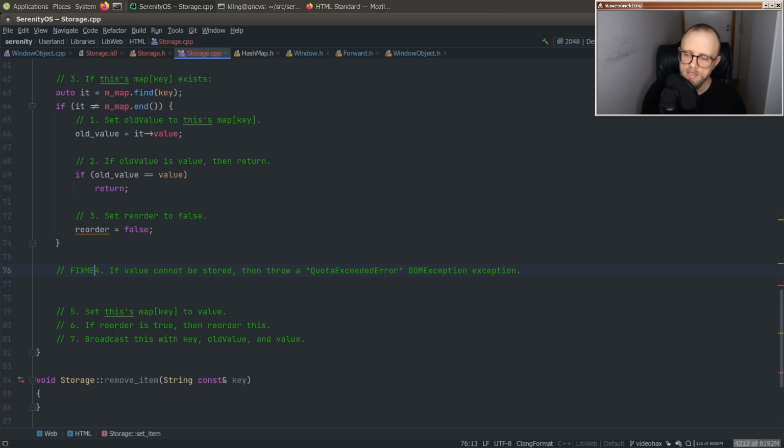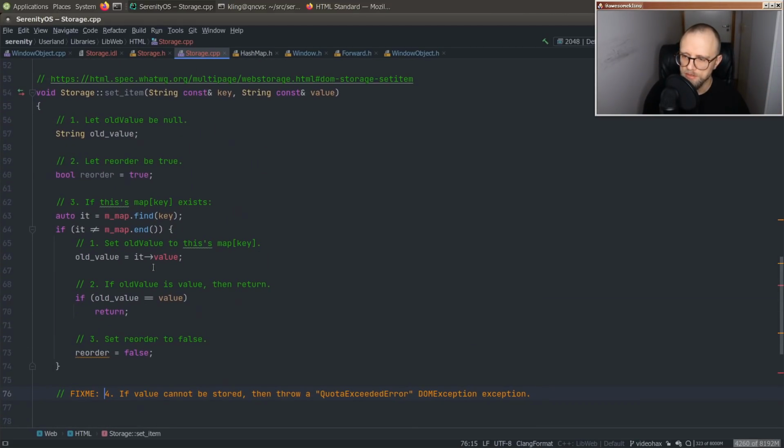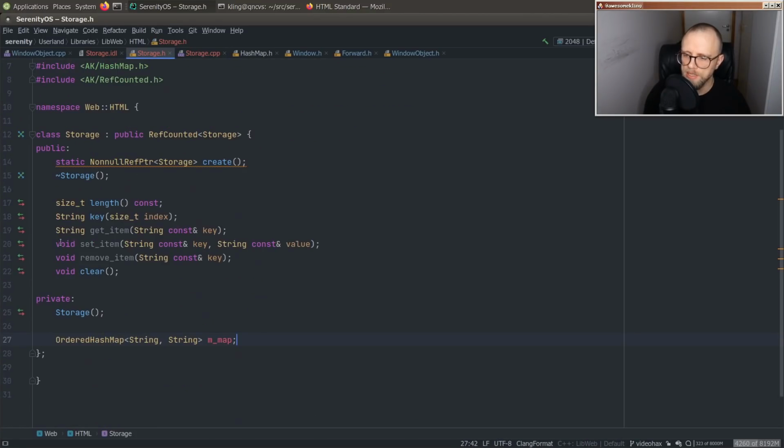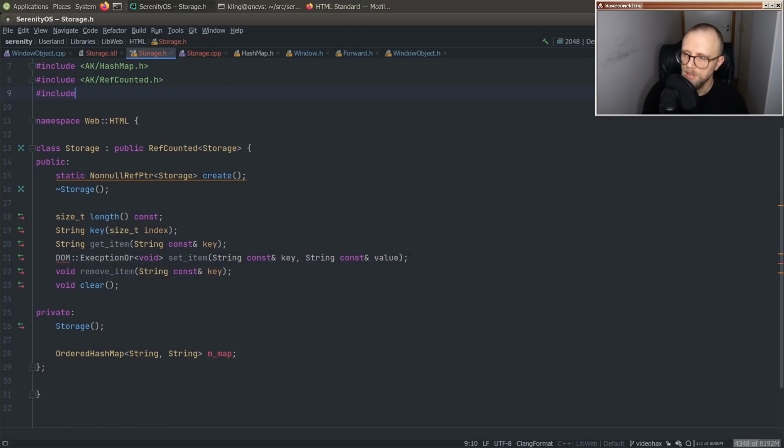So I guess that's going to be a fix me because we don't really have a quota. But, I mean, at the same time, or no, let's not get carried away with inventing crazy things here. But what we can do is, for set item, so set item can throw. So DOM exception, that's basically what I wanted to get to.